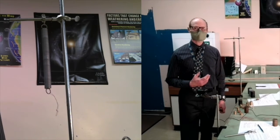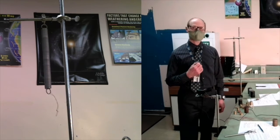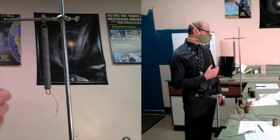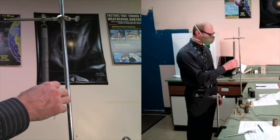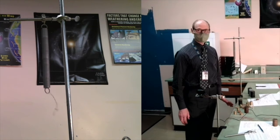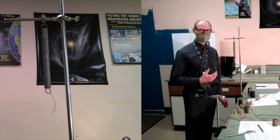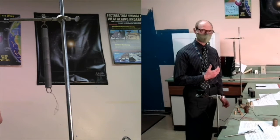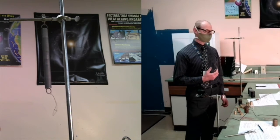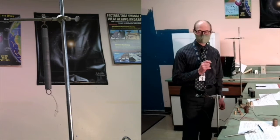Now we're going to look at the periods of oscillation of masses on springs. We're making an approximation here that the springs themselves are massless, which is not a perfectly good approximation. This spring, for instance, I can displace a little bit, and you can see that it's oscillating all on its own with a non-infinite frequency. So approximating the mass on the spring as just the mass we add is not exactly right. But if the mass we add is significantly more than the mass of the spring itself, that shouldn't be a particularly damaging approximation.